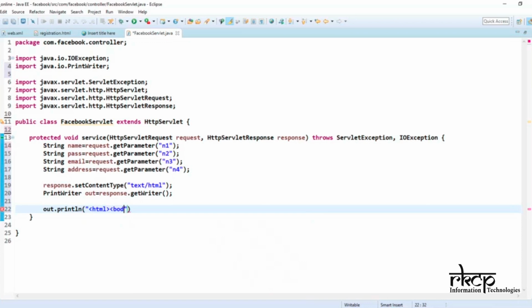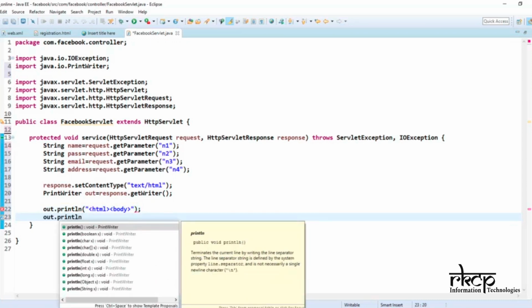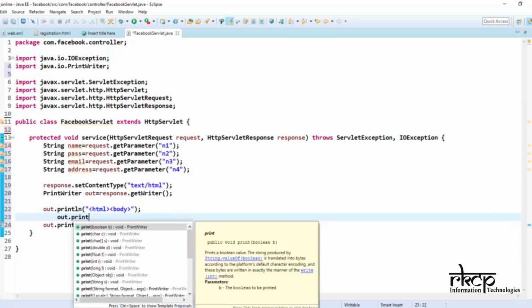Then the body tag. After that, out.println to close the body tag and close the HTML tag.